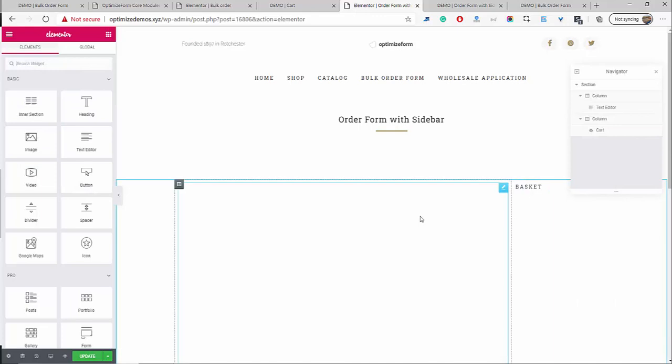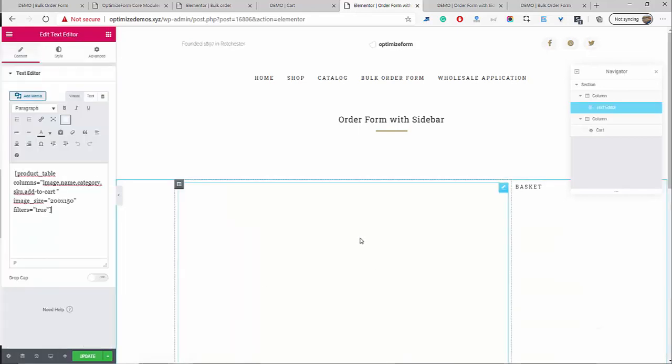But that's pretty much it. That's how you create a WooCommerce order form in three simple steps. So just to recap, step one is to download the Optimize Form core plugin. Step two, go ahead and upload and install the Optimize Form core plugin. And then step three is to just create a dedicated page, or if you've got an existing page, just go ahead and add the shortcode, brackets in brackets, product underscore table, and that's it. You'll have your order form in literally just a few clicks.